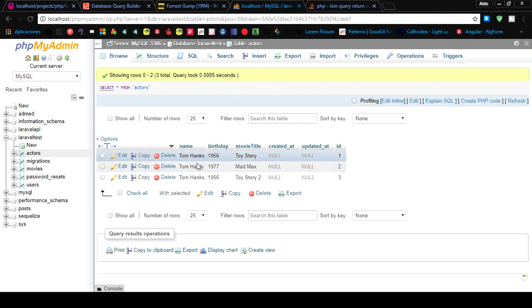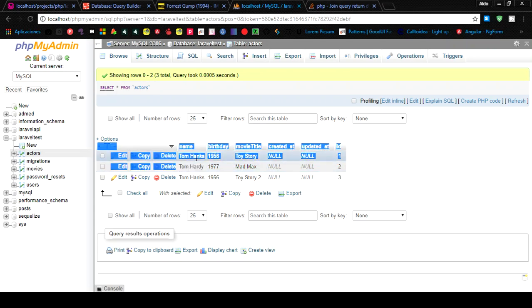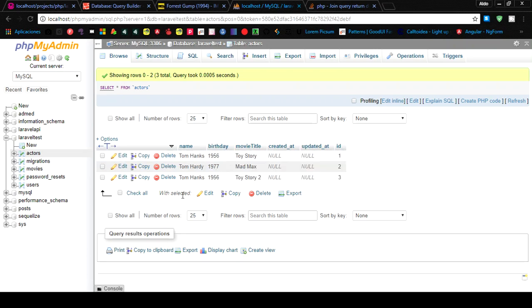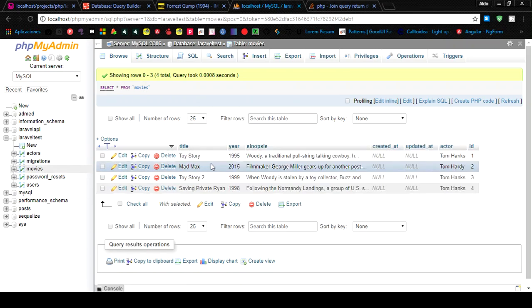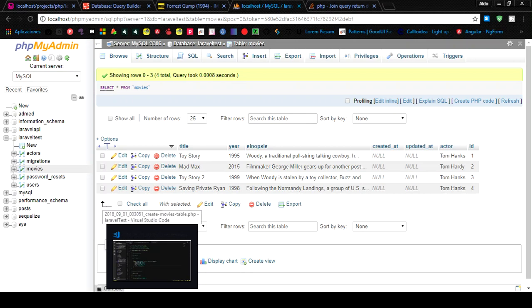So I'm going to use the join to get the input, which is going to be the actor, and I'm going to return this data together with the movie that matches the actor.